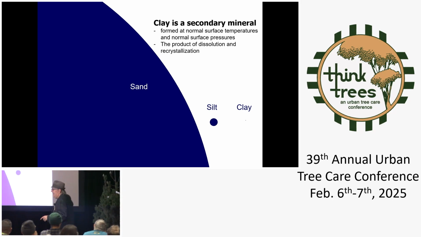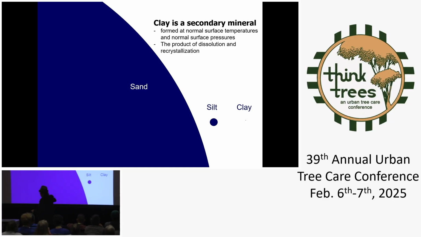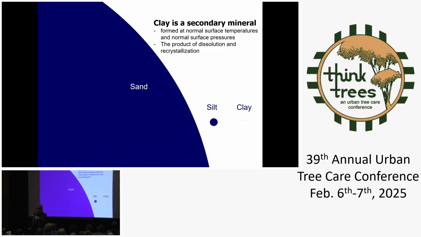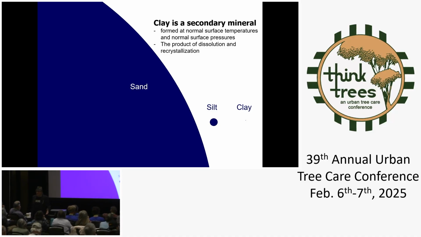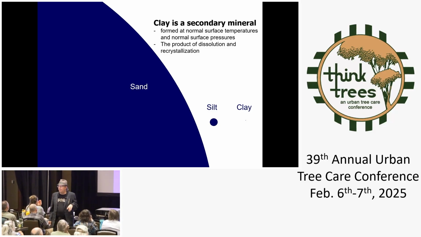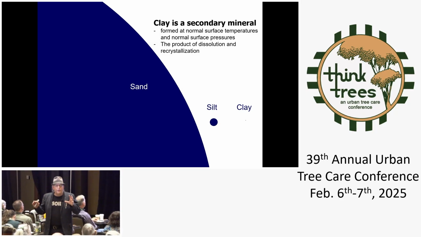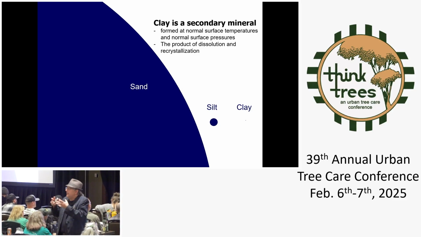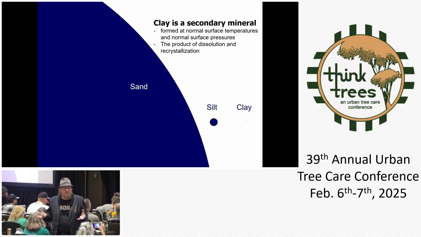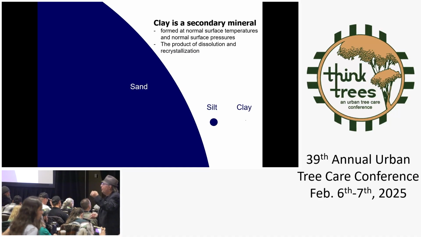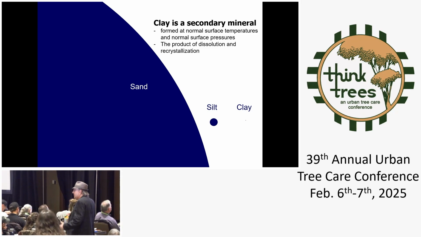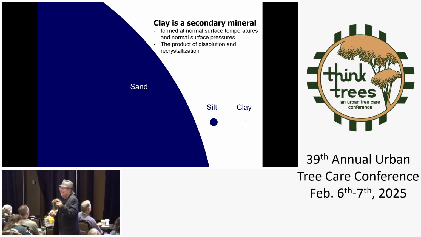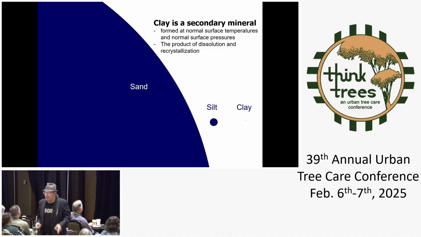And clay, this is where we're going. Sand is just a rock that's been ground down to the size of a piece of sand, 2 millimeters down to 0.05 millimeters. Silt is just a rock that's been ground down. It's a primary mineral made in the hearth of the earth, somehow got to the surface and is weathering away, and it gets ground down or dissolves down or falls out as a crystal in the size of a piece of silt, which is 0.05 millimeters down to 0.002 millimeters. It's a range. And clay is anything that's smaller than 0.002 millimeters. Tiny little particle, clay-sized particle.